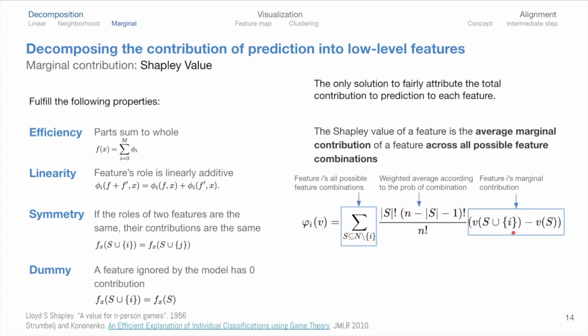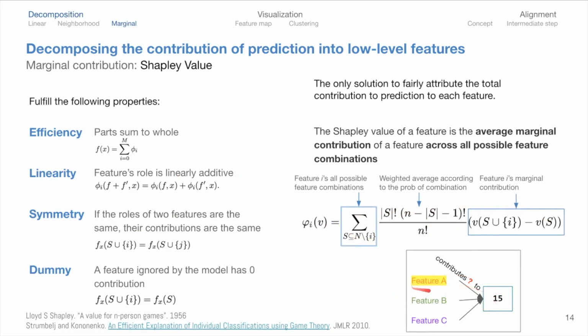So we can see how we calculate the Shapley value manually using a very simple example. In this example, we have three features, and they have a total model performance of 15. We want to see what the importance of feature A is.